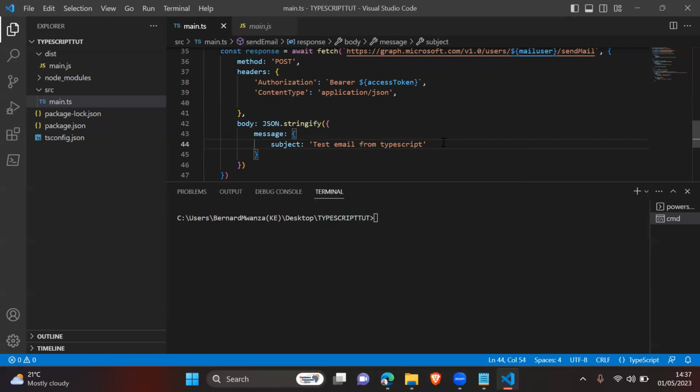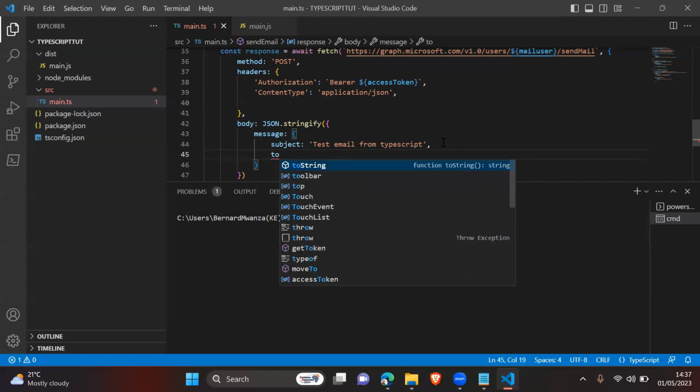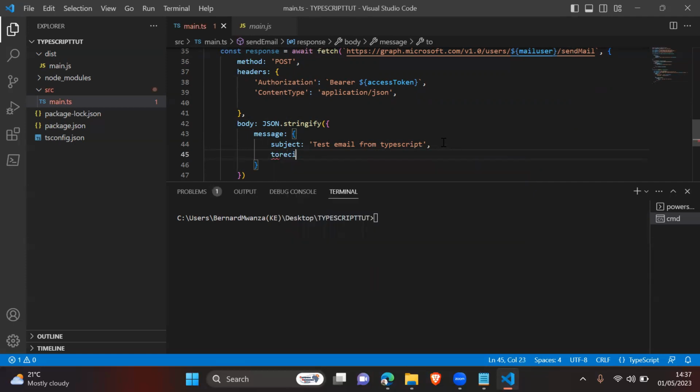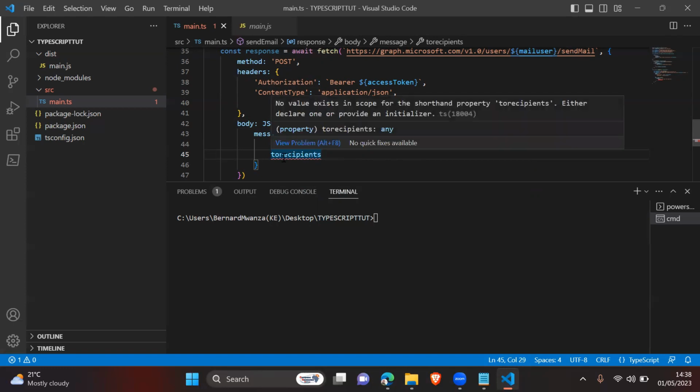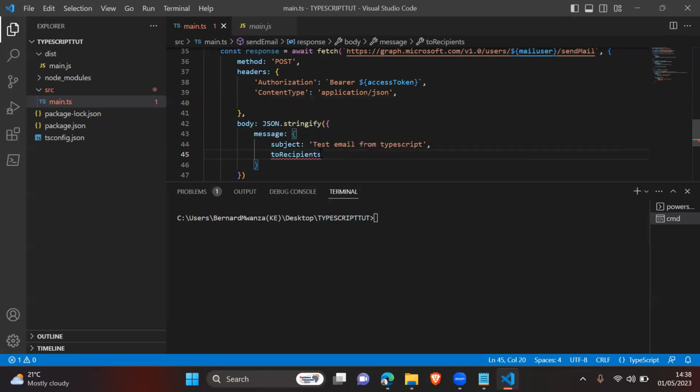Going to call it that way. Next, as part of our message block is recipients, somewhere there. Recipient needs to be capitalized.